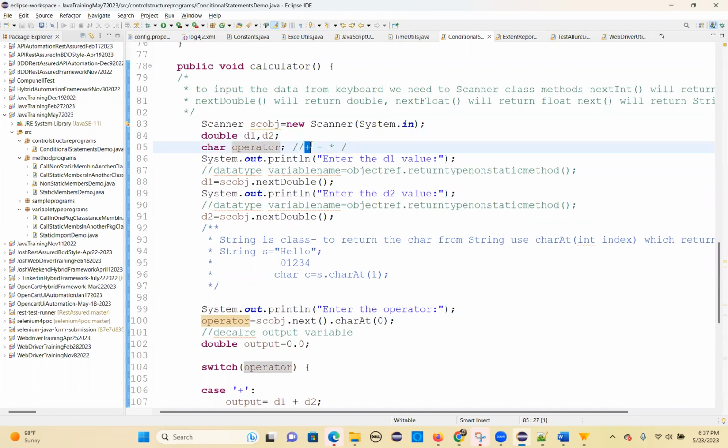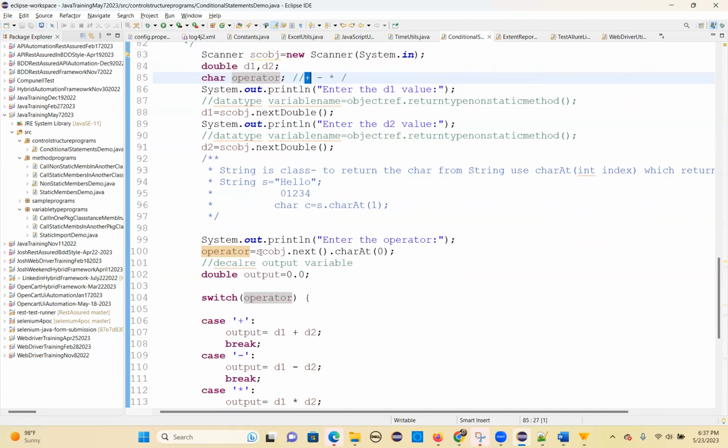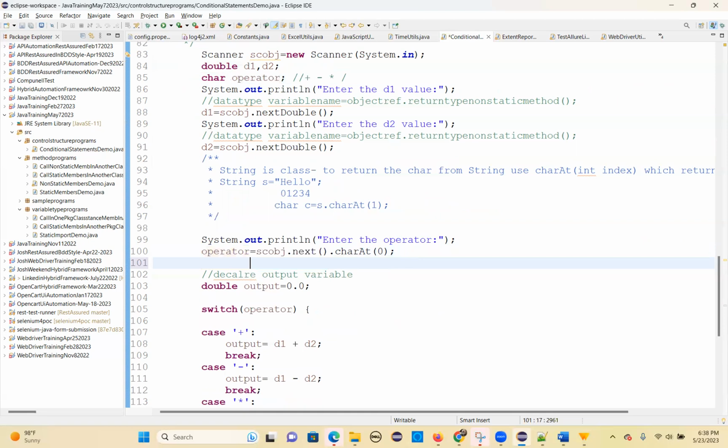But this one you are giving as a string here. This will be taken as a string. So for example, if you entered plus, it will come like this, right? That one you are getting with the charAt method. So how many characters are there in this string? Only one. One means what? 0 index, right? Yes. That's why you are giving 0 here.